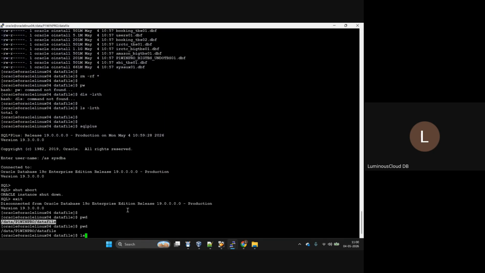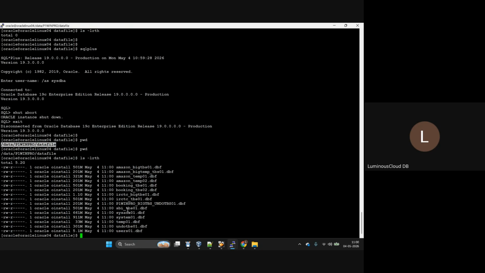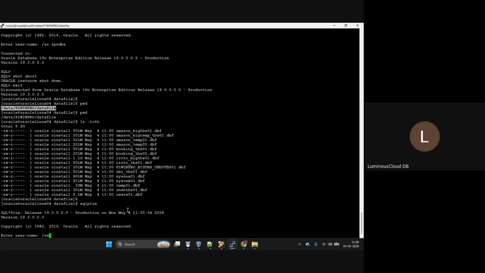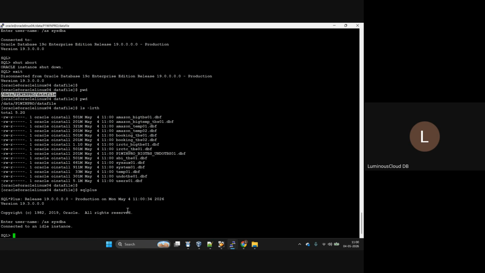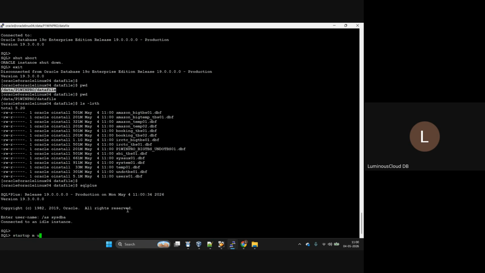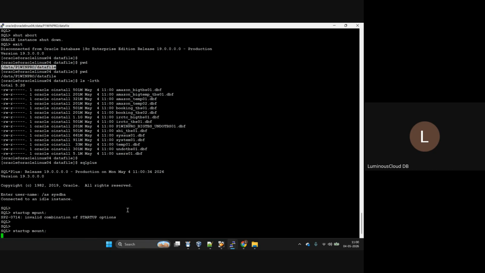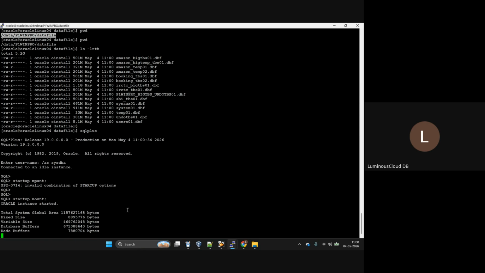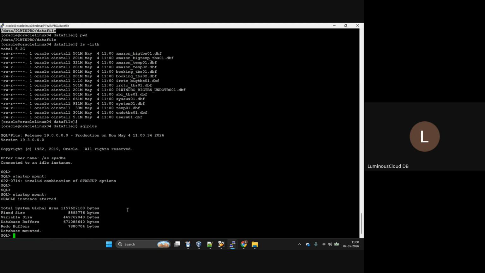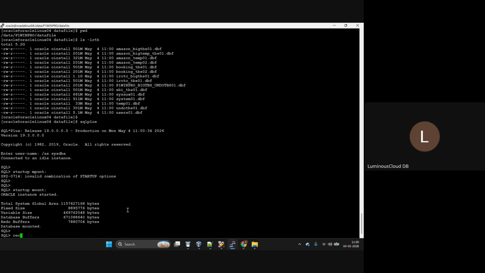Now go here and see whether all files are copied or not. Yes. Now connect as sysdba and startup mount. Done. Now you need to recover the database. Recover database.